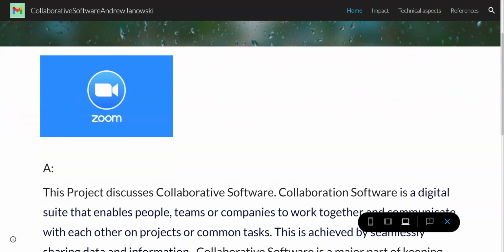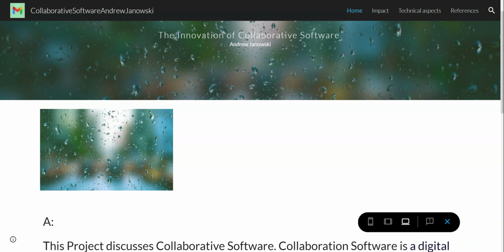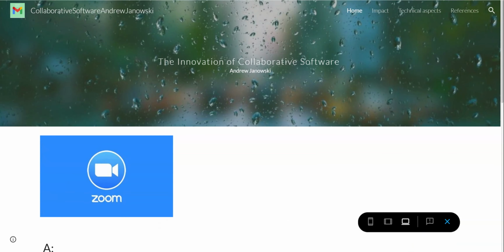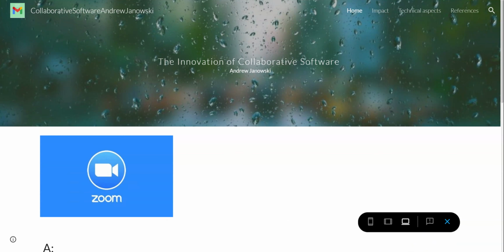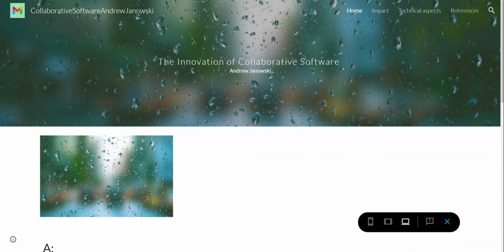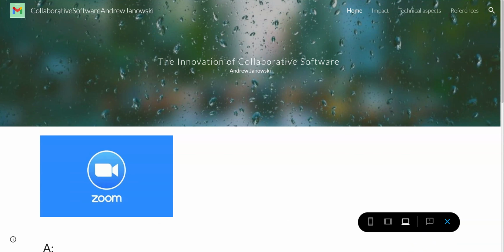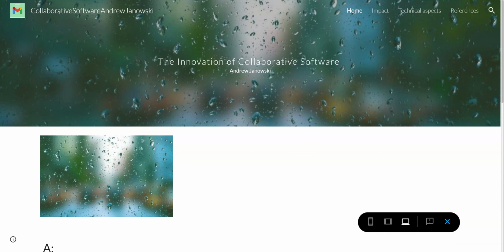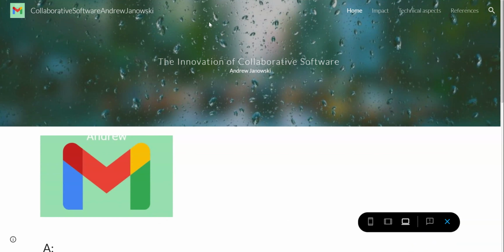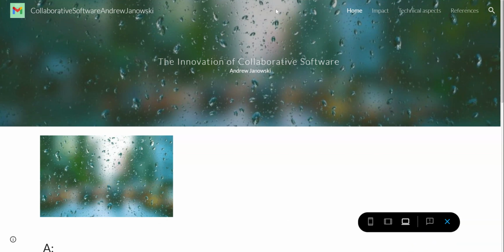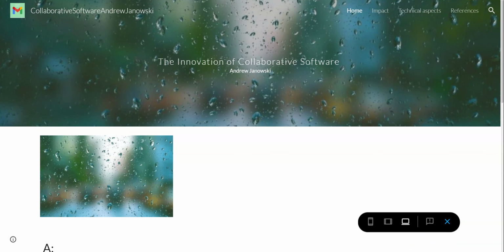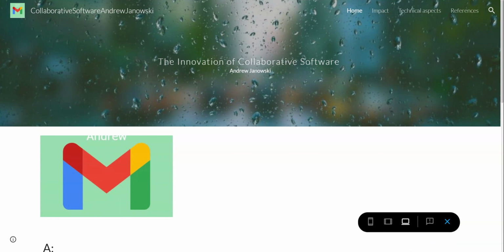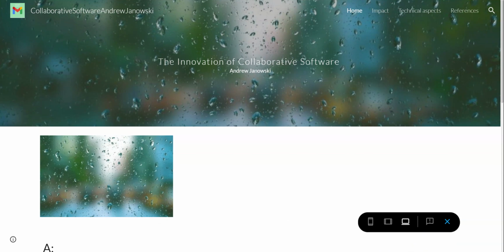So, first things first. The way I did this was I set up a collaborative software website through Google Sites. Google Sites stores its websites through Google Drive, and you have to go through a specific process to set up a link by publishing and sharing. I cannot show it to you right now. It has been shared via my final project document.